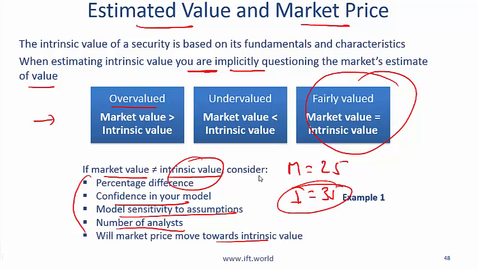That is quite likely. So when you get a number that's very different, chances are that maybe it is your model that has an issue. So the best strategy would be to go back, look at your model and see if you've done something wrong. If you are convinced that you are right, then obviously buy the stock.